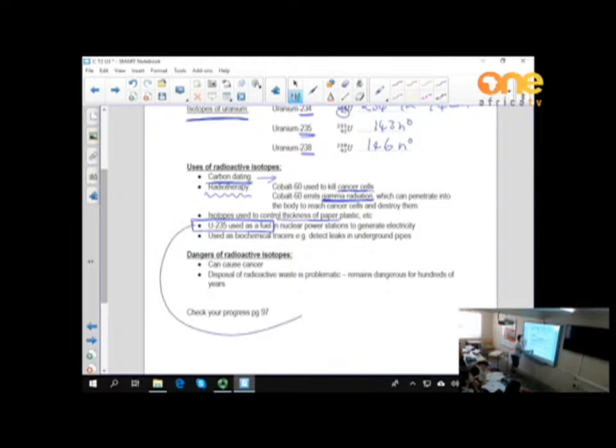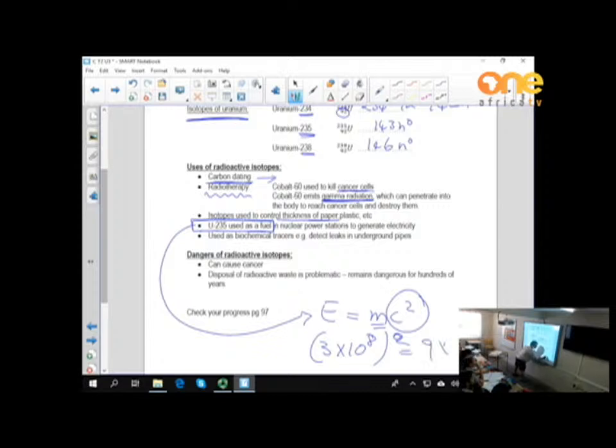I don't know the exact mass, but the energy is very, very large, because the energy from the radioactive isotope is calculated. Energy equals mc squared, from Einstein's theory. Okay. Now m is the mass of the particle that is shot out. But even though the mass of the particle is very tiny, c is the speed of light. And the speed of light is 3 times 10 to the power 8 meters per second, so you must square it. Okay, so it's 9 times 10 to the power 16. So even if you have a small mass, there will be loads of energy given off.